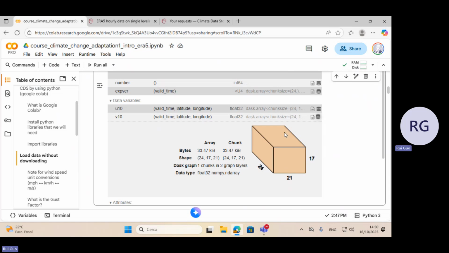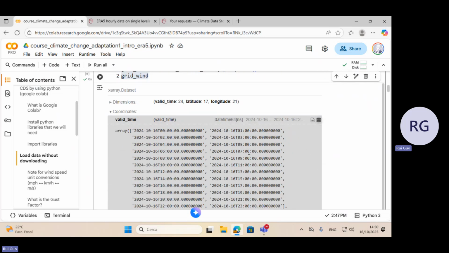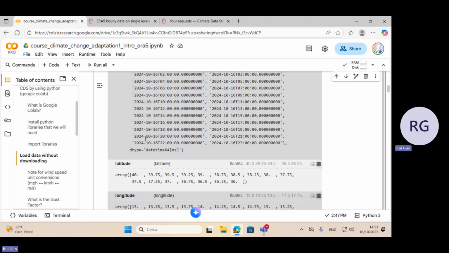Here from the figure, you can have an image overview of the shape of this type of variable. For example, you can consider this as one single map, with longitude and latitude. And we have 24 such maps because we have 24 time steps. Yeah. So here we get the dataset. It can already be used.